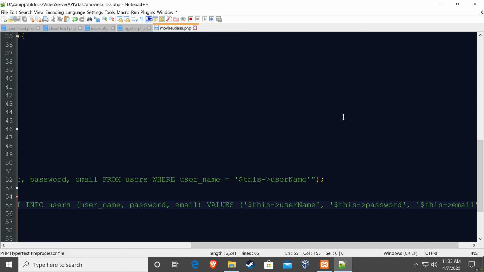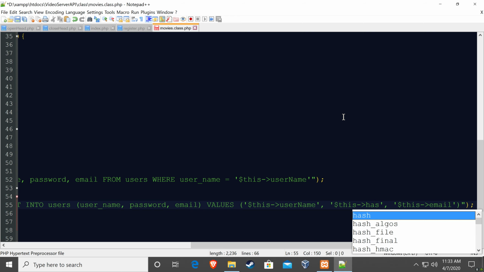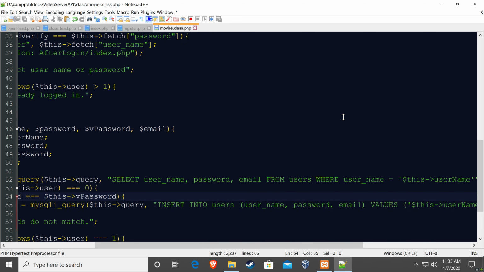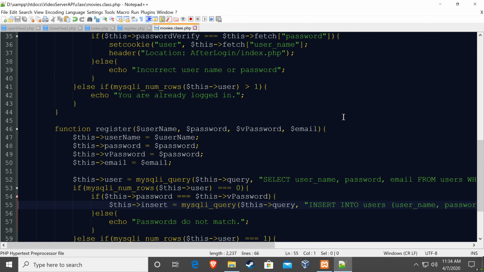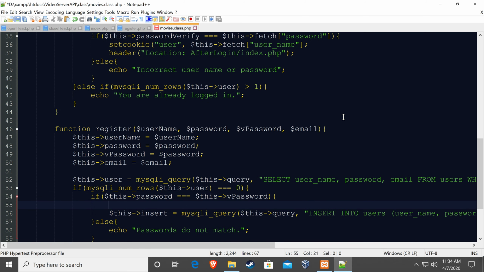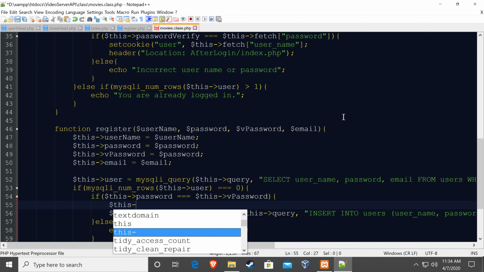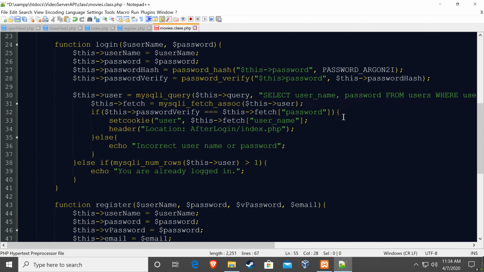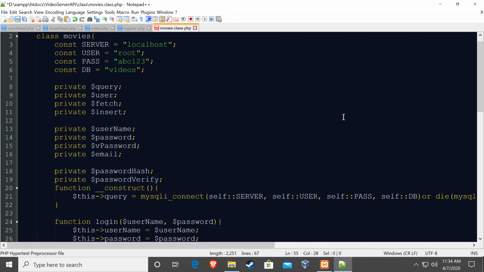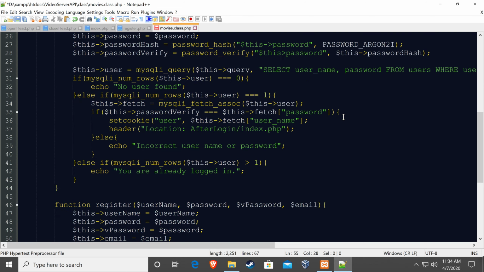Actually, no, wait. All right. That's what I wanted to do earlier. I just messed up. Crap, that's a keyword. What do I have it in? Password hash.